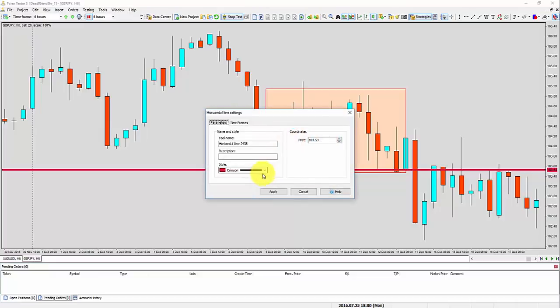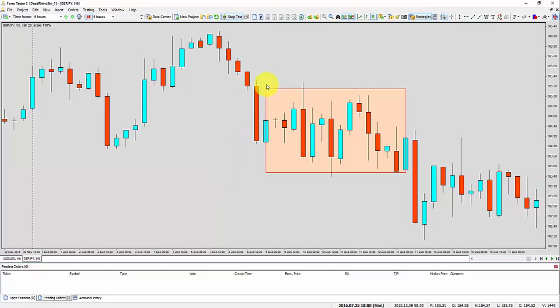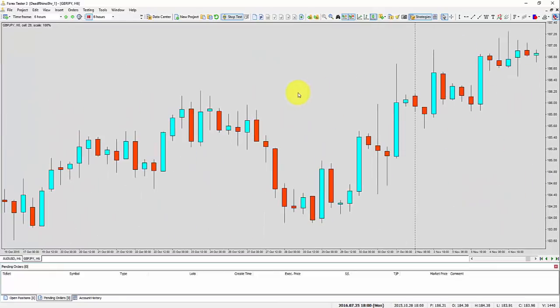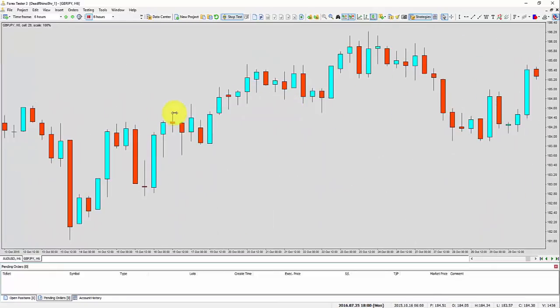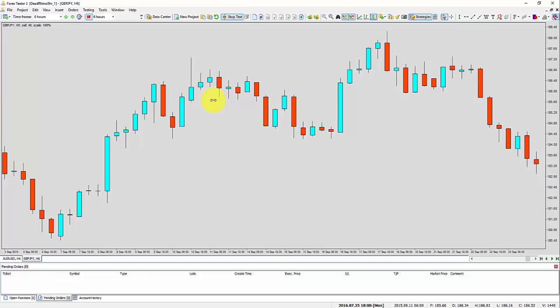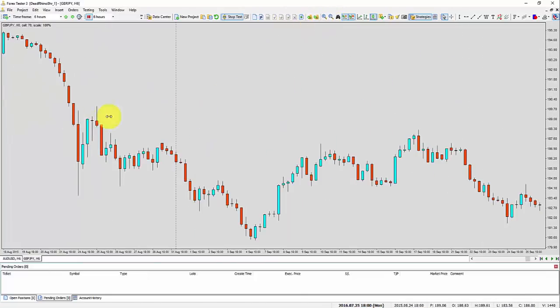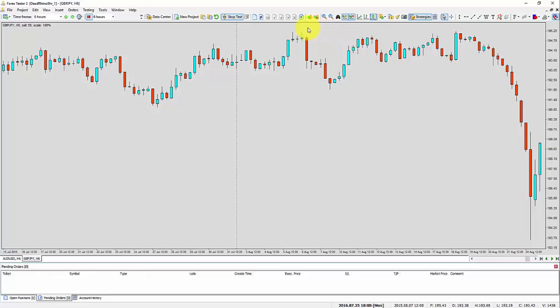So the first way to trade a box would be to just trade the box itself. This is probably the most difficult way as well. So let's see if we can find one here. One of my rules with the box is if the market is printing candles that go from one end of the box to the other, then that means that the box is not drawn well. So we want it to take several candles to go from one side to the other. That's pretty important. So we got the old box right here.